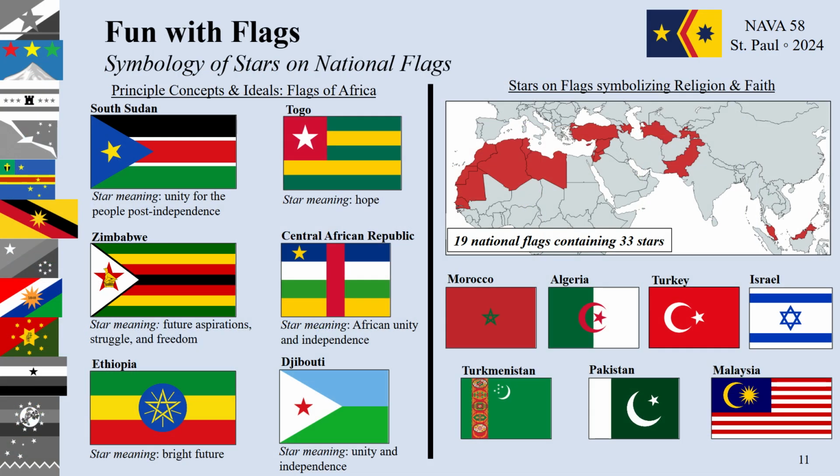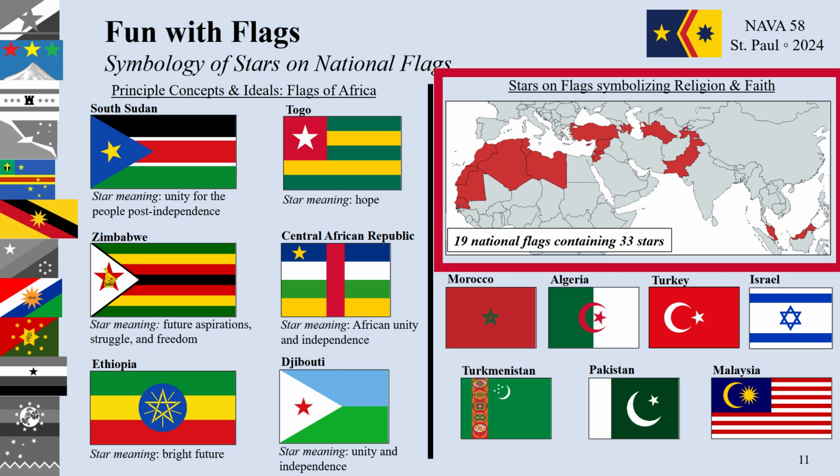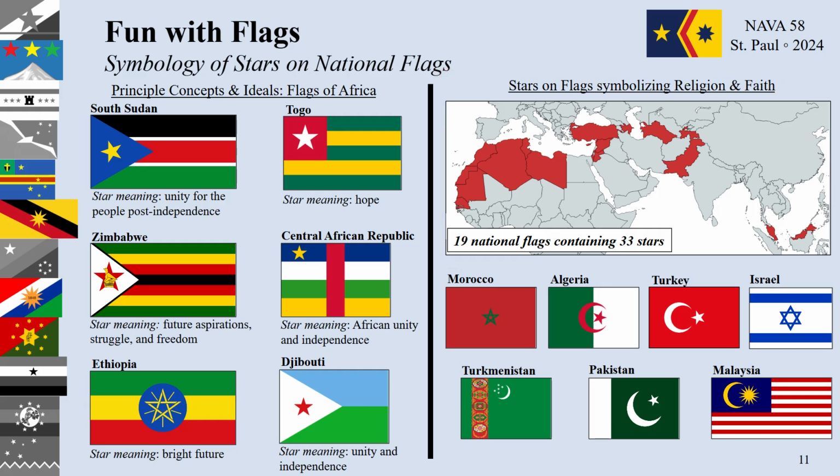Keeping this figure in mind as I switch to the next example. So here are a couple more: religion and faith. Faith-based stars appear on at most 19 countries. You can see in the map that the ones highlighted in red are the stars that symbolize religion. They occur almost exclusively in North Africa and the Middle East, with a few exceptions in Southeast Asia. You can also note that there are no stars based on religion in North America, South America, or Oceania. That's not to say that those regions aren't overtly religious. It's just that those stars symbolize different things. And obviously, most of these stars represent Islam or the Muslim faith, the big exception being the star on the flag of Israel, which represents Judaism.